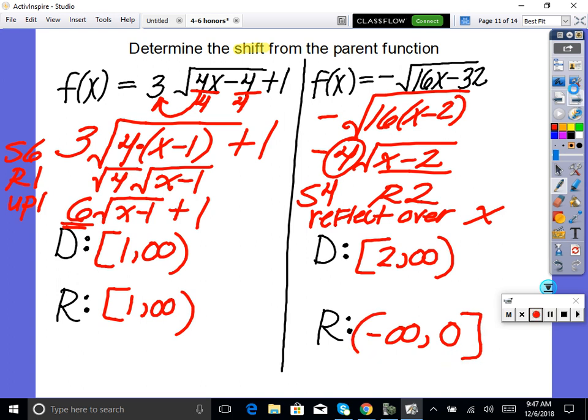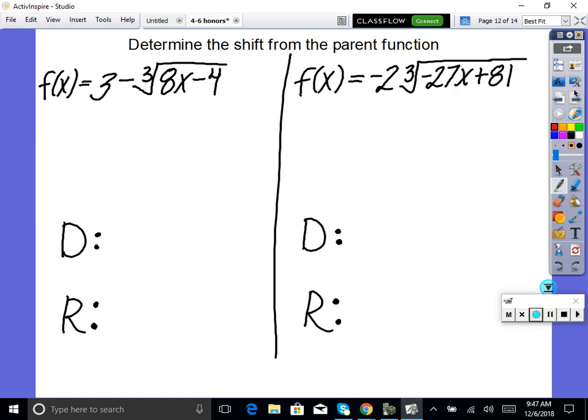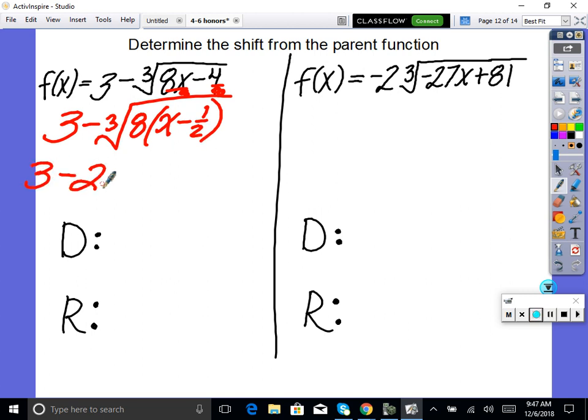Okay, so same idea with cube roots. It would make sense that on this example, what do we have to pull out, even though it doesn't seem like the best? 2. Well, we have to make it a 1. So no matter what, we have to pull out an 8, everybody. Do you see? Even if it doesn't divide very pretty. So we have this, 3 minus the cube root of 8. So when I divide by 8, do you see how I get x minus a half? Well, that's okay. So then we have 3 minus 2, the cube root of 8 is 2, and then we have the cube root of x minus a half.